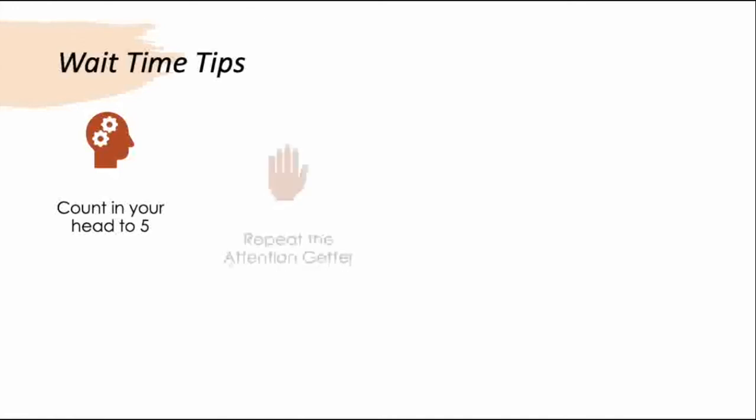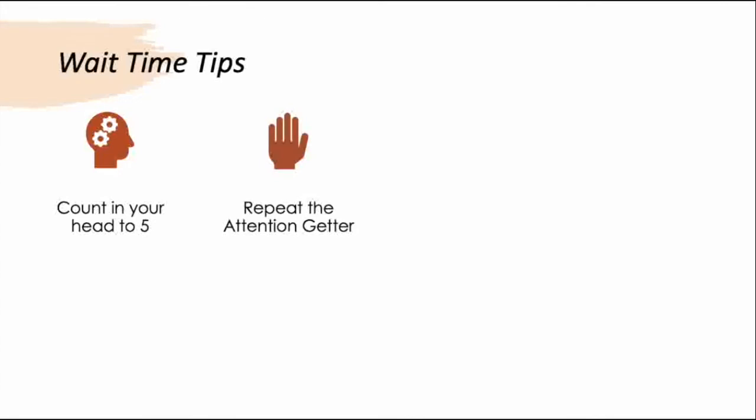One strategy that I find helpful is to count in my head. First, I say my attention getter, eyes on me. Then I start counting. 1 Mississippi, 2 Mississippi, 3 Mississippi, 4 Mississippi, 5 Mississippi. Again, do this in your head or the students might think you're a little weird. It may seem like an eternity, but in reality, you're only talking about 5 seconds. If the students are still talking, calmly repeat your attention getter and start to count again. You may need to repeat this process 2 or 3 times, but again, your patience will be rewarded.